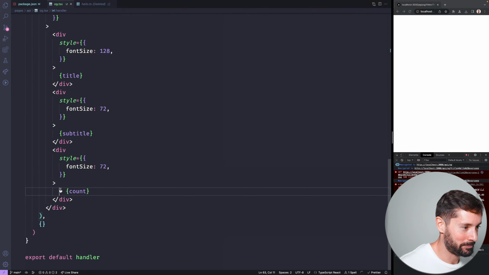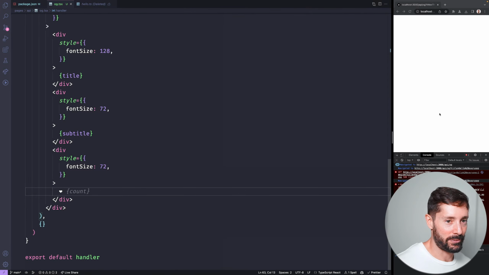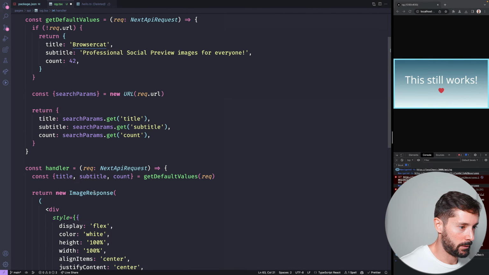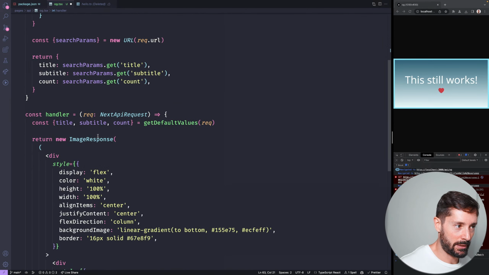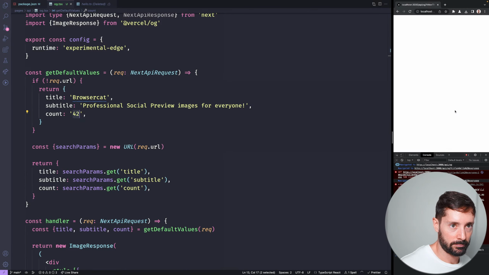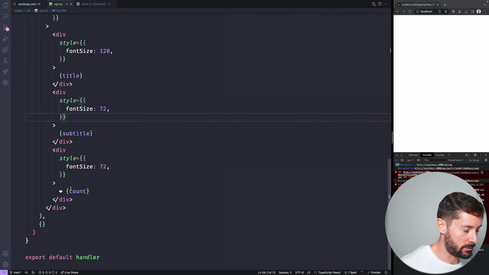What's its problem? Did it not like this? I have a feeling that maybe it didn't like this. So it doesn't like doing the variable thing here. Maybe it doesn't like that this is a number. No, it just doesn't like that this is separate.